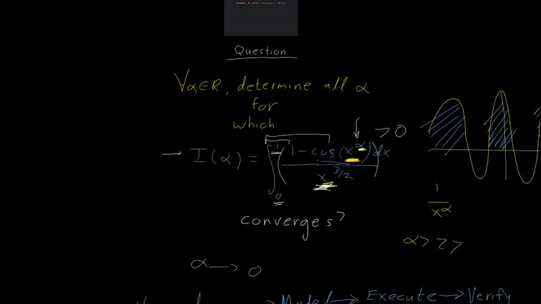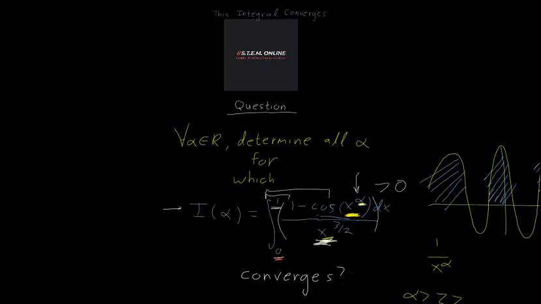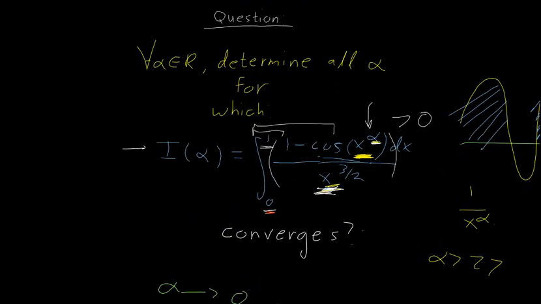Most students start calculating too early, but hard calculus problems usually reward students who pause, think, and ask questions. What behavior controls the problem? Here, the behavior is at the endpoint near zero. That's what you want to focus on, along with all the important things you know about improper integrals, singularities, and endpoints. And also that the controlling parameter is alpha. Once you see that, the problem becomes much less complicated.